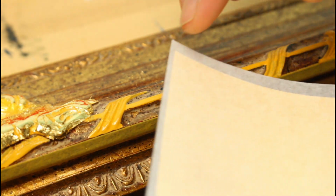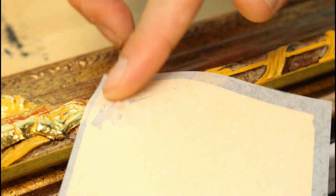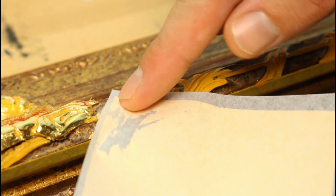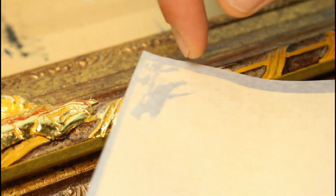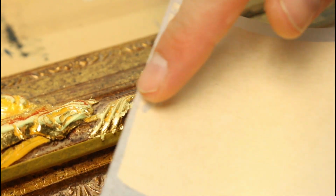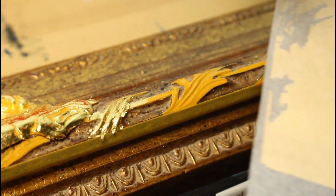Now, I left this one for quite a bit less time. I get the feeling this one was a bit more exposed, and maybe because it was a smaller area, it dried quicker. This one was about 2 hours and it was ready to dry. Maybe I was using the paint a little bit thinner this day, but whatever, it dried really, really good and it got a really great shine to it. So that was absolutely brilliant.